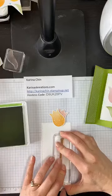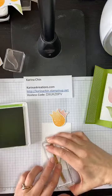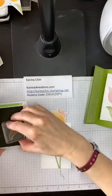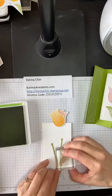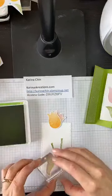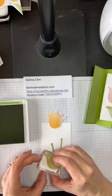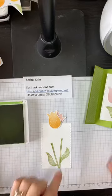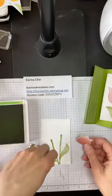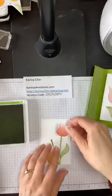Okay, so I'm going to put one tulip stem here, and then one we'll put over here. And then I think we'll put our little leaves this way. I like the fact that these are photopolymer because then I can line it up. I can see through my block. I'm just going to rotate this. See through my block so I can actually have it attached to the stem or the stalk that I just stamped. Isn't this easy, you guys? Okay, and then I think this tulip will go here. There we go.